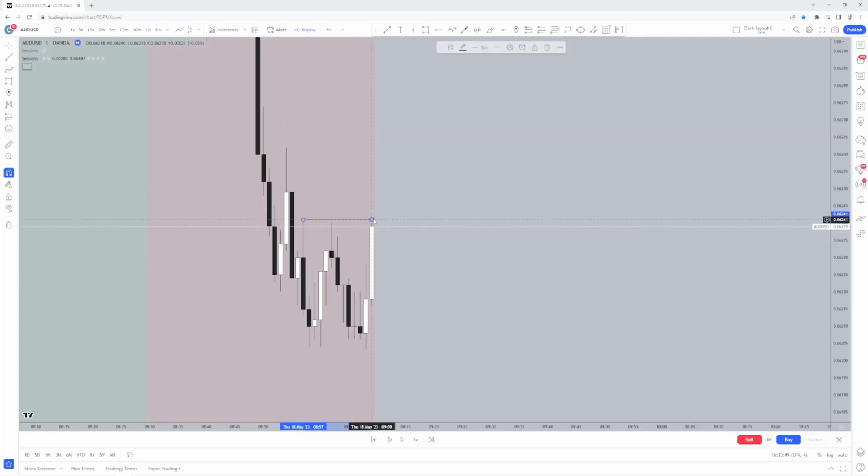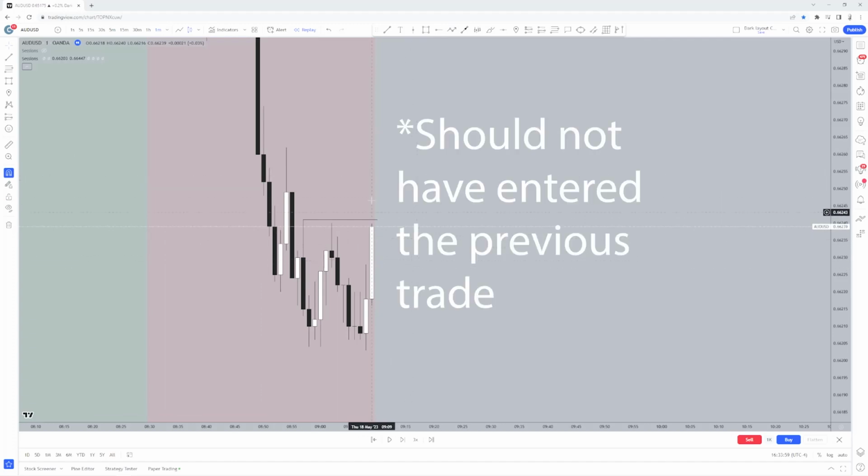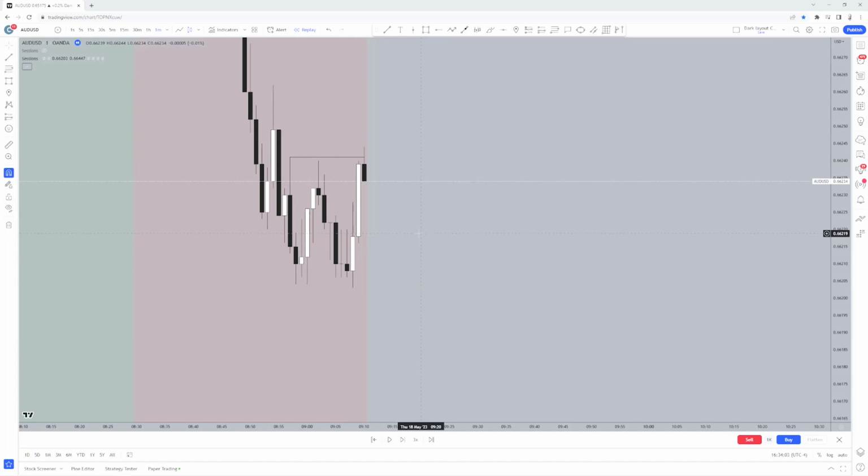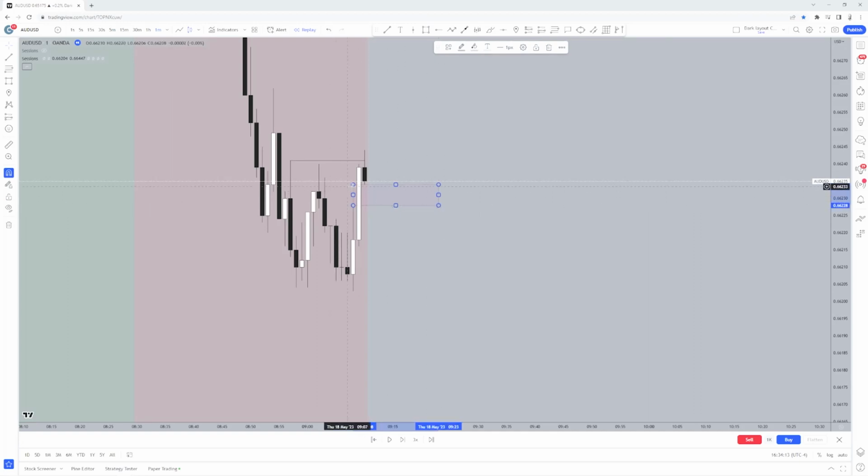And one of my rules that I didn't talk about is that I want to see an impulsive change of character. Okay, so a wick is not enough to change character. I want to see a candlestick breaking and ideally a strong candlestick. Here we are right here. This is not a strong break. Of course we have an FVG and of course other people teach it like that and it is perfectly fine, because sometimes we will be missing trades according to my own testing.